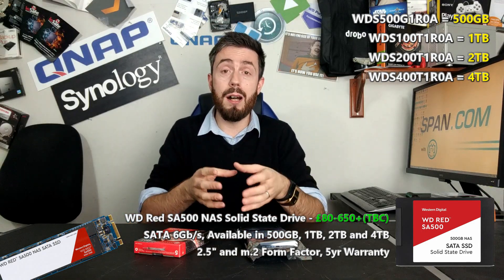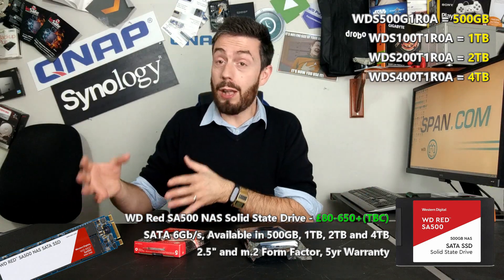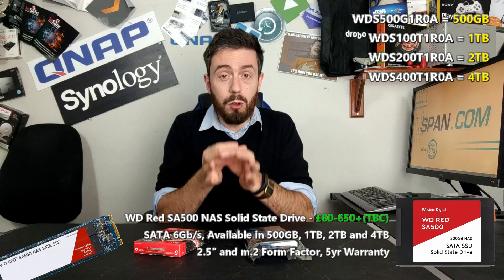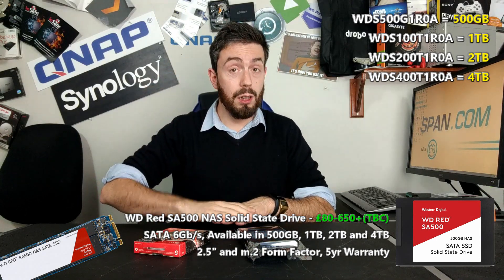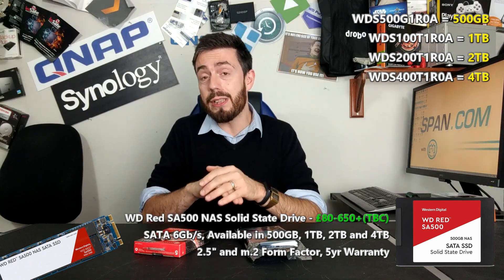A lot of people - and I've talked about NAS-based hard drives in the past - have argued on either side of the fence. One side says it's all a marketing trick, they're all the same hard drives made in the same place at different prices. The other side, which I happen to be on, states that you need a tool designed for the job. When you put traditional hard drives alongside NAS-based hard drives, you realize that the architecture of these drives - not only the physical build and the controller chip but the output - is very different, because NAS drives can be on for days, weeks, months, or even years at a time. Traditional hard drives are designed to be booted up, run, and then powered down or put into idle for long sessions.